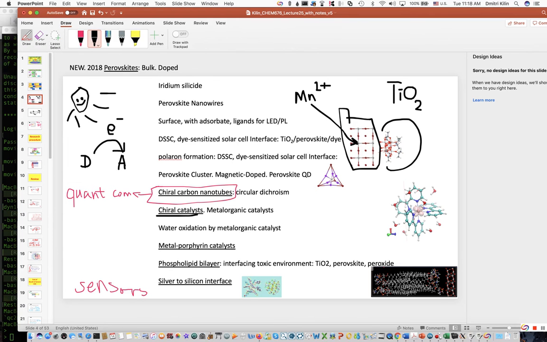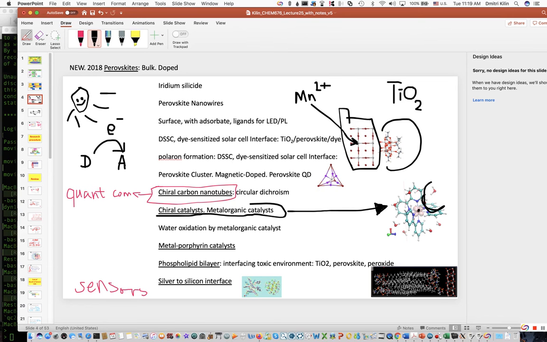The chiral catalysts and metal organic catalysts, it is not my specialty, but from year to year there are people taking this course from a synthetic chemistry background. The metal organic complexes, with a metal inside and organic ligands outside, and with a little empty spot aside, can temporarily absorb small molecules, transform them, and then release. So if anyone in the audience is targeting a chemical or pharmaceutical career, one can select this subject, and I'll try to provide models or have a discussion which will be beneficial in this direction.